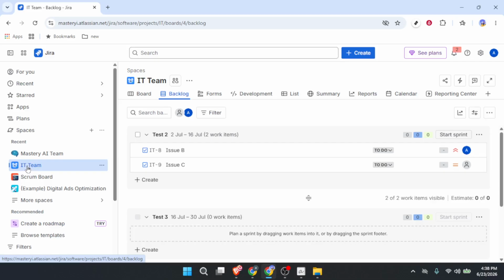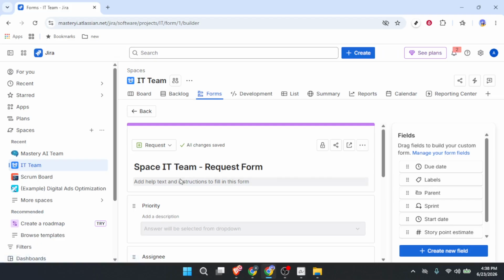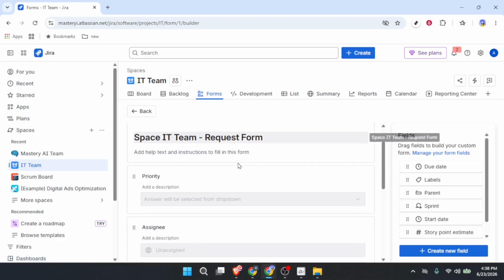So now that we've got that set up, let's move on to the Forms option. Look for it in the Project menu and give it a click. It's usually pretty easy to spot once you're inside the project. Next, you'll see a list of your forms. Click on the one you want to edit. This takes you to the Form Overview page. It's a clean view where you can see everything your form currently has.